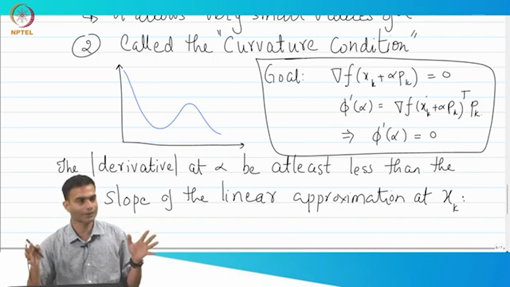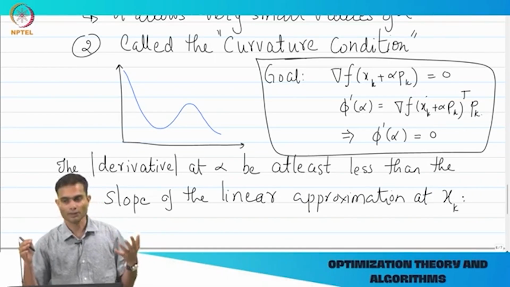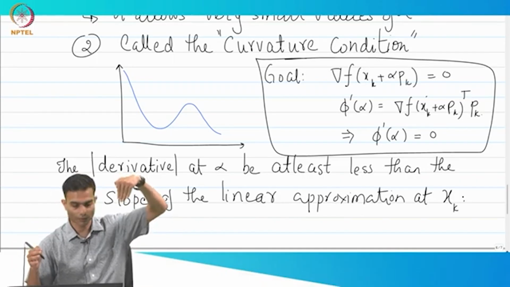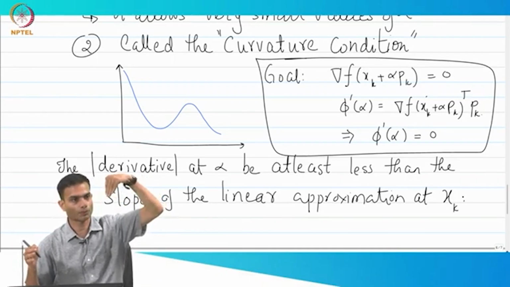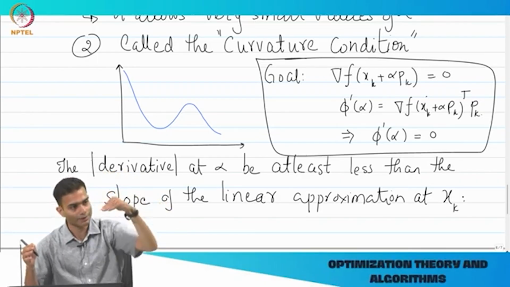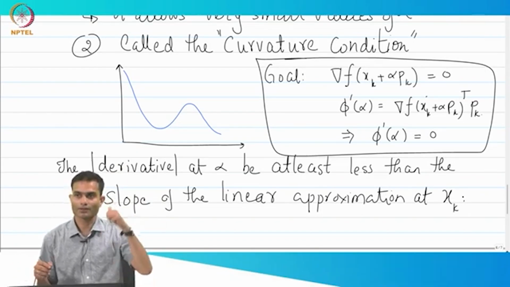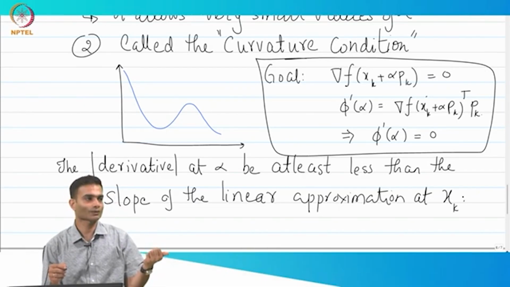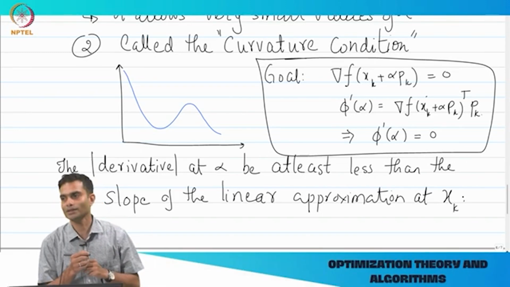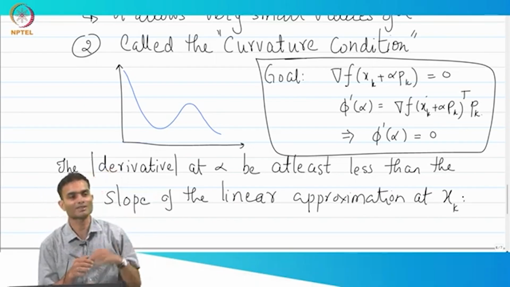So, we are saying, okay, let the derivative, the slope magnitude, be as low as possible. Specifically, let it be at least less than the slope of the linear approximation. So, if you think of this graph over here, if I start with the slope like this, I eventually want it to be flat. So, I am saying the slope is this much here, as I progress, at least let it flatten a little bit more, right. Having said that, with the intuition of this C1 factor over here, there is going to be another slight relaxation. I will say, okay, slope of the linear approximation may be too strict if the slope is like this. So, I say, okay, C2 times the slope.